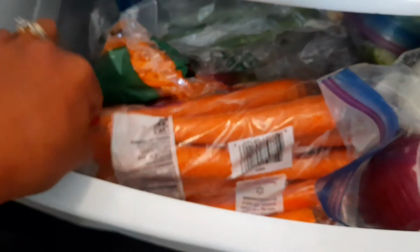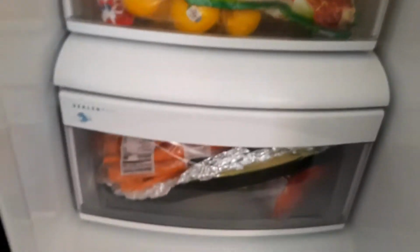And the third one is we have different kinds of vegetables. I have carrots. I have grated carrots. And I also have, that's a lemongrass, spring onion. So close it. I also have onion here. I also have a bell pepper. That bell pepper is from my garden. So let's close that one, guys. So that's in my fridge in the kitchen.